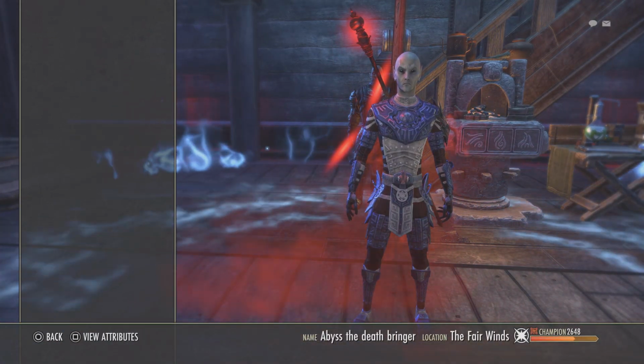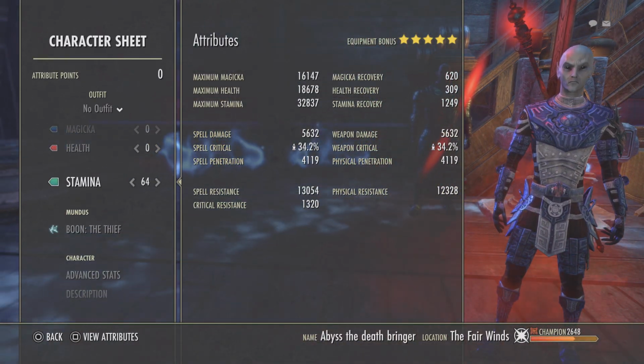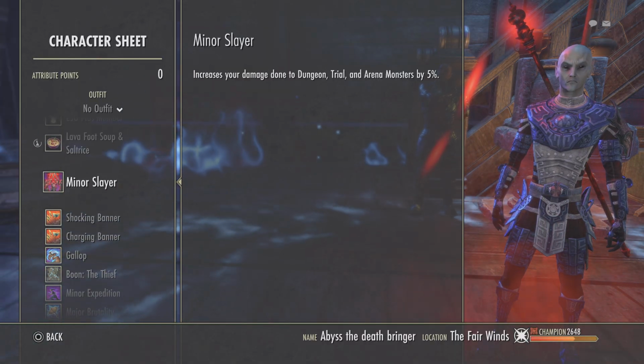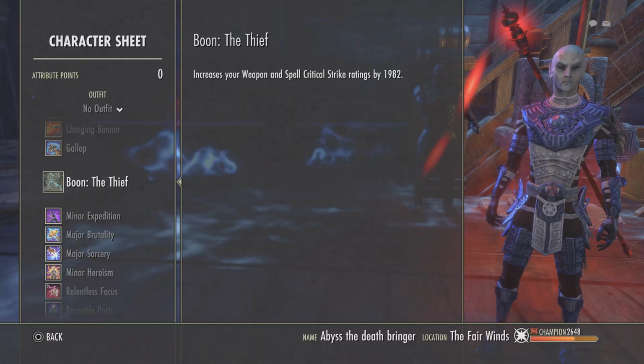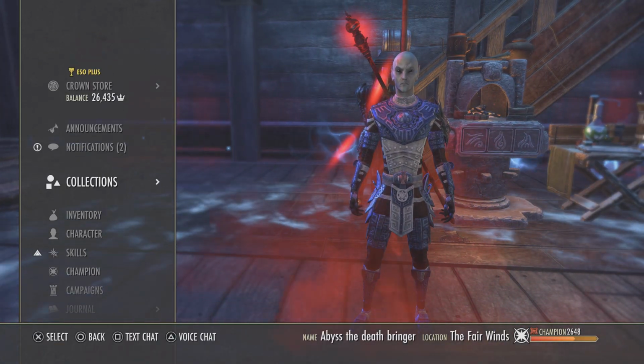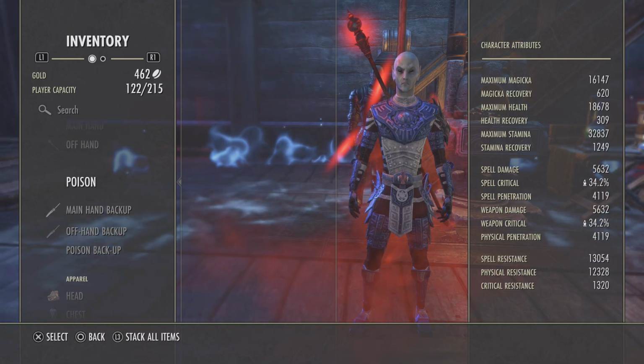Character screen real quick. All 64 points into stamina. Lava foot soup for the food. Thief Mundus stone. Let's go over the gear real quick.